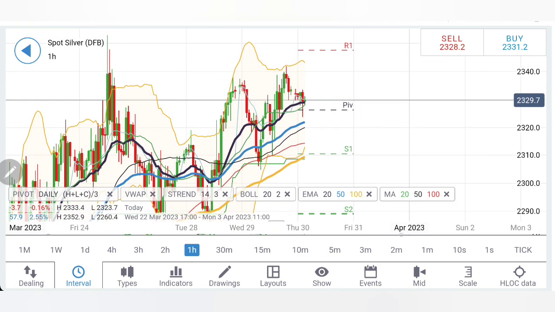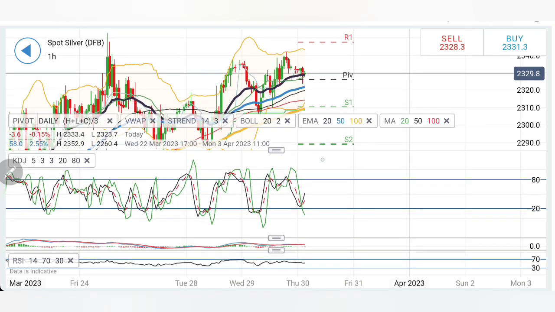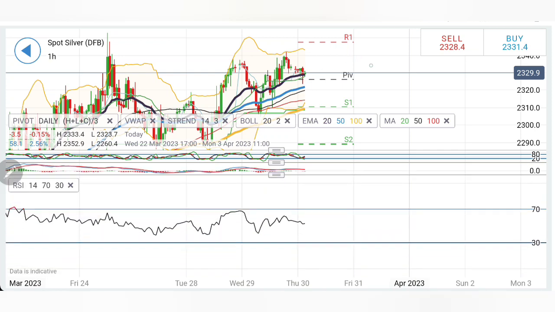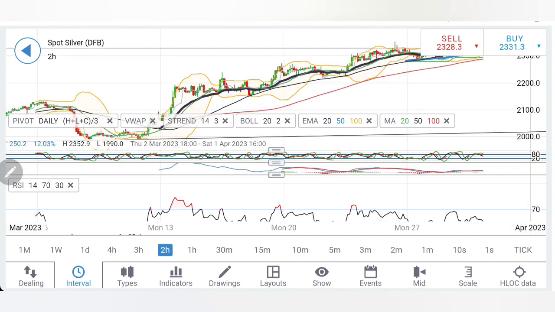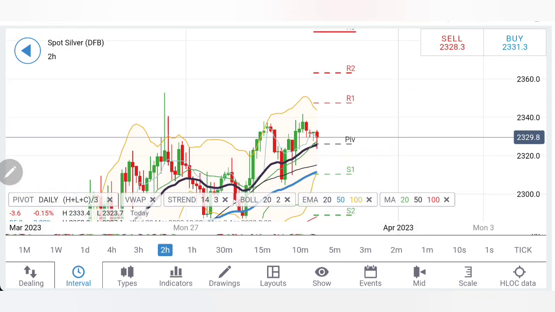At the same time, if you look at the hourly charts for silver too, it is showing you higher lows, which means support at 23.20 is very strong, and this has always been a very strong support level. So yes, you can sell at 23.20, but then expect 23.10 and 23 as very strong support on the downside. Stochastic looking up, MACD trading with divergence, trying to trade slightly bearish, RSI trying to look down, trying to show slight bearishness. And if you look at the 2-hour charts, now look at the 2-hour charts here.